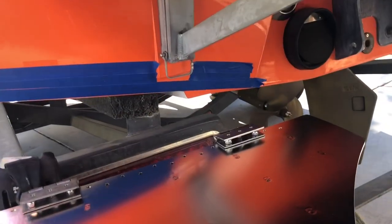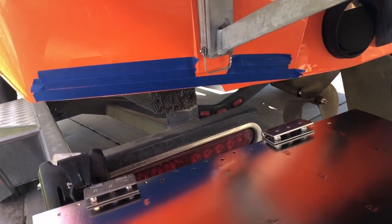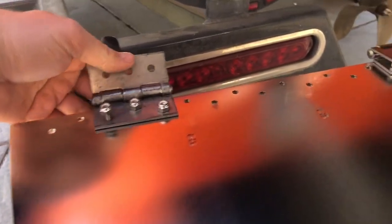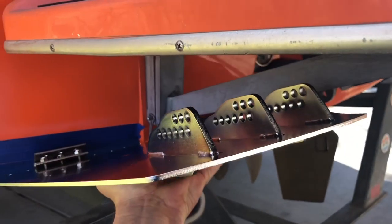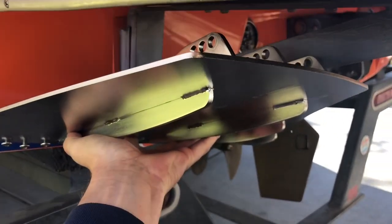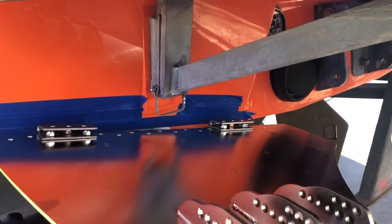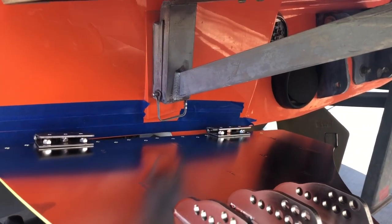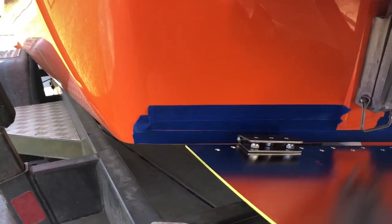Okay, so the first thing we're gonna do is look at the back of our boat. We're gonna put a little bit of painter's tape, usually about 3 strips, and then we're going to soft attach the hinges to about where it looked good for us. Hold the plate up to the back of the boat, and as you swing it, you wanna make sure that the mounting brackets don't come in contact with the platform bracket, okay? Now, there's no exact location or exact placement you need to have on these, but typically you want to have them about 2 to 4 inches away from the edge.